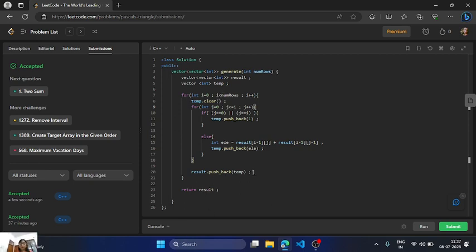Right now I'm storing elements in the first row, whose index is 0. So I'll start from 0 and continue while j is less than or equal to 0, because I only have to store one element in the first row. When I talk about the second row, the index of the row will be 1, so I'll start from 0 and continue till 1.